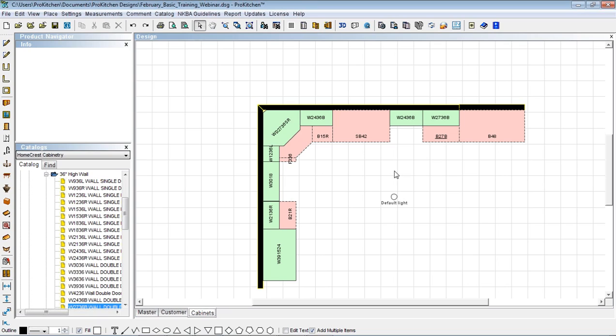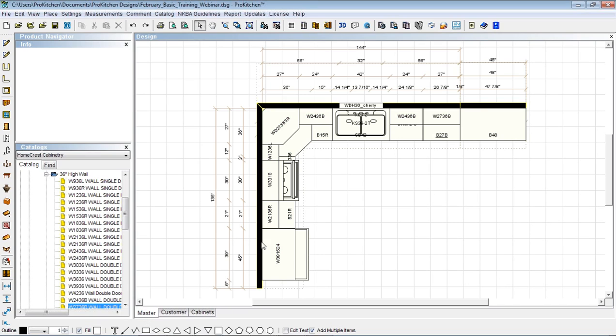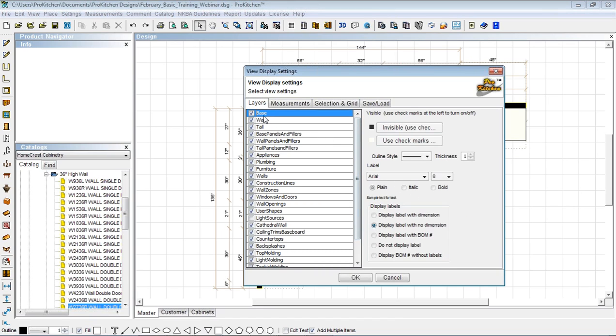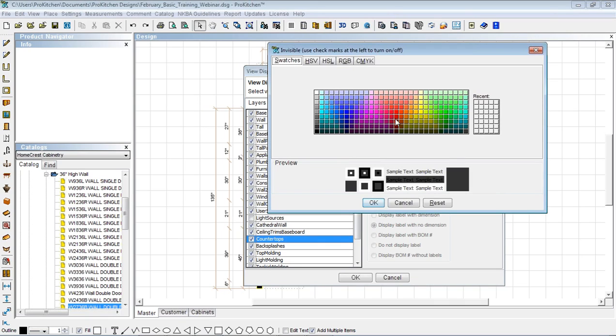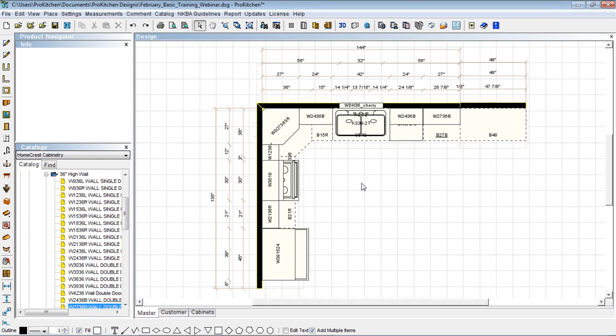So I'll come back to our master, and the last thing I'm going to do here on the master is make my base cabinets with that dashed line, and grab my countertops and give them a red outline so they're a little more easily ready to distinguish between the placement zones and the base cabinets. So I've got all this done.